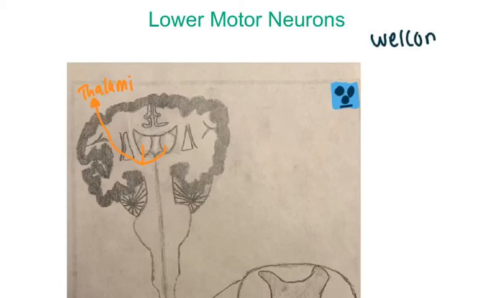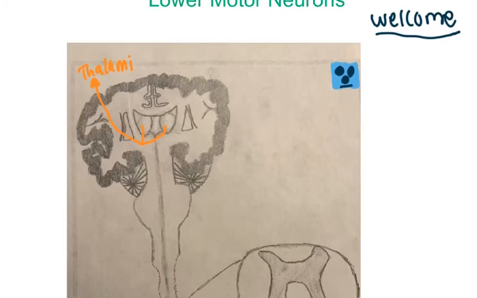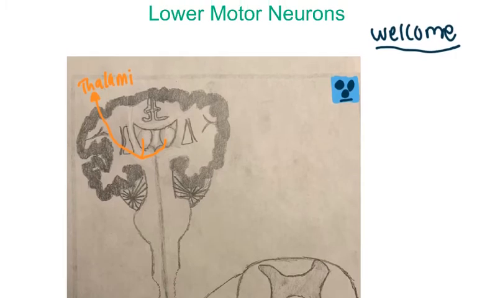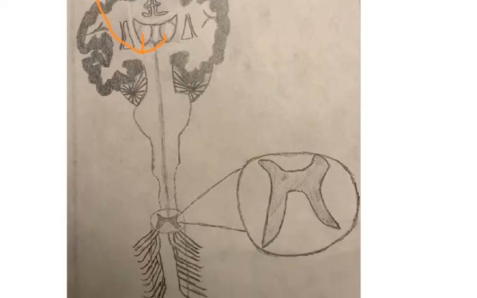In this video, we'll be going over lower motor neurons. A lower motor neuron, as you start to research more about it, is pretty much just used for muscle contraction. A lower motor neuron is usually said to innervate a skeletal muscle and is used to induce skeletal muscle contraction. So let's go ahead and look at the basic idea of a lower motor neuron.